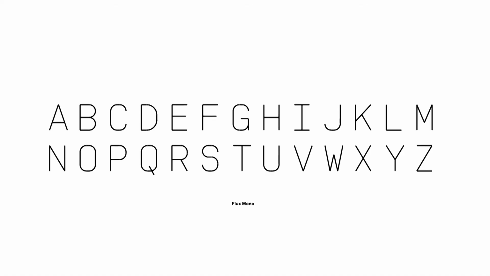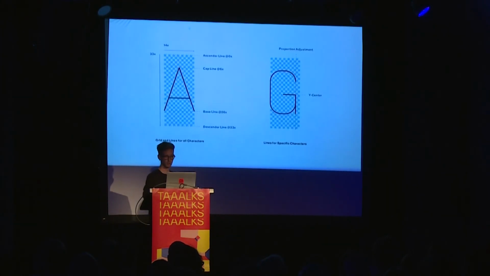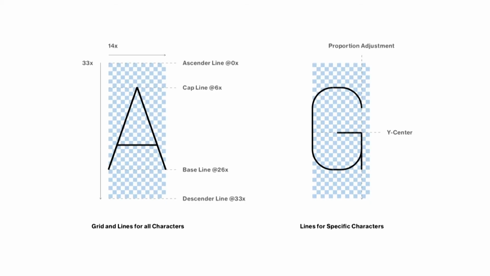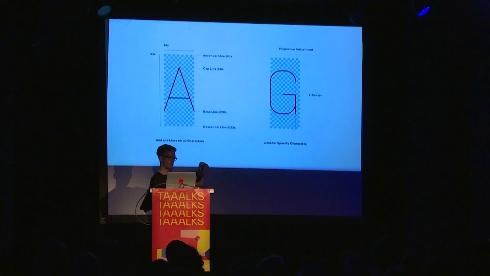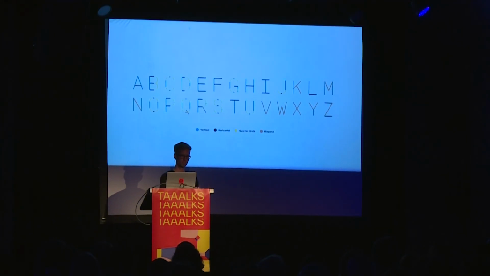I started by designing a basic monospace, monoline typeface, but I needed to bring it into code. I couldn't use a ready-made typeface because I needed the positions of all of the points. So I tried to design everything relative to a grid, so I knew exactly that my main container is this size and my points need to be here. To give me more control, I needed to do this parametrically, so I thought about what could be variables for a typeface. I brought all of this into code and gave them categories, so later in code I could decide: now take all the horizontals and do this, now take all the verticals and do this.